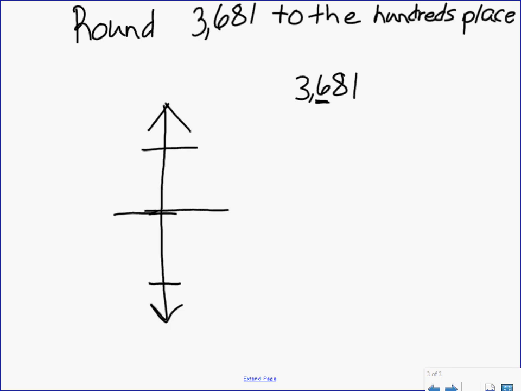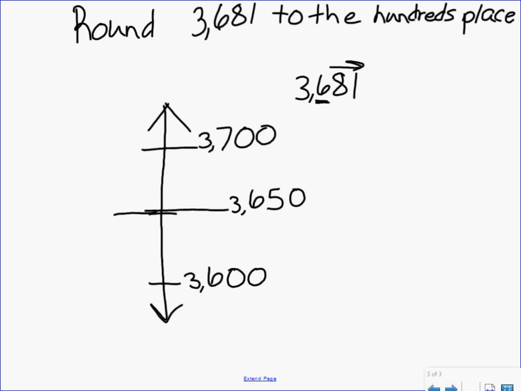Okay, that 3 is not going to change, so I'm going to write that 3 down. Now, that 6 may or could change. So I'm going to have a 6 down here at my low end, and the next 100 would be a 7. And the middle point, I would just write that 6. Now everything behind that 6 will become a 0. So I'm going to add 2 zeros here, and then 2 zeros here. And of course, in the middle point, I'm going to put a 5 and then a 0.